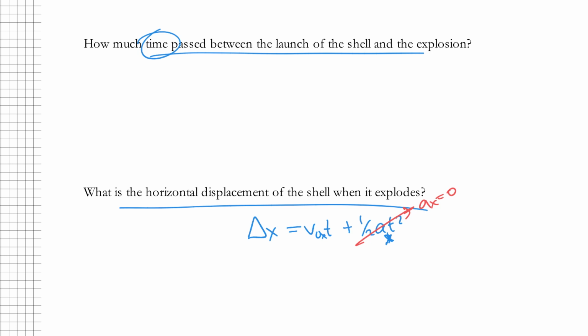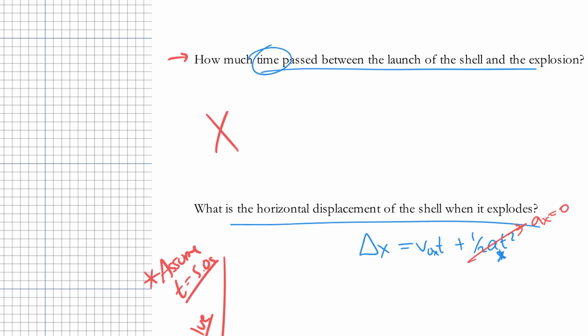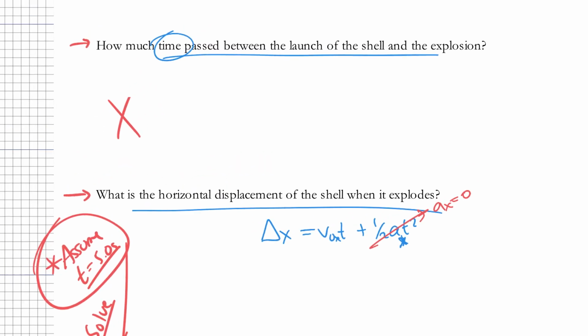I will say that if you can't get time, if you're running out of time and you're stuck on this particular problem, then what you do is go down to this one and say, assume, and I usually mark my assumptions with little stars like that. Assume t equals, say, 5 seconds, and then solve this problem. I will grade it as if the time were this. Obviously you will miss the part you didn't finish, but you can still get whatever points are allotted to this part. So please use this strategy if you run out of time. There's no reason to miss everything after that point.